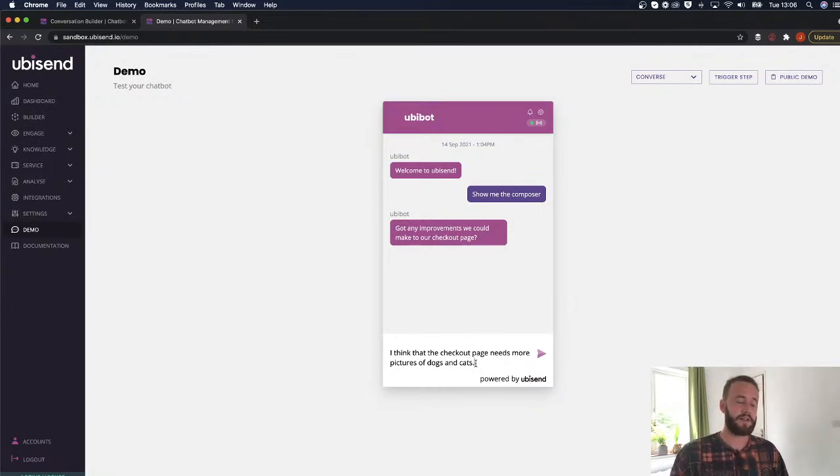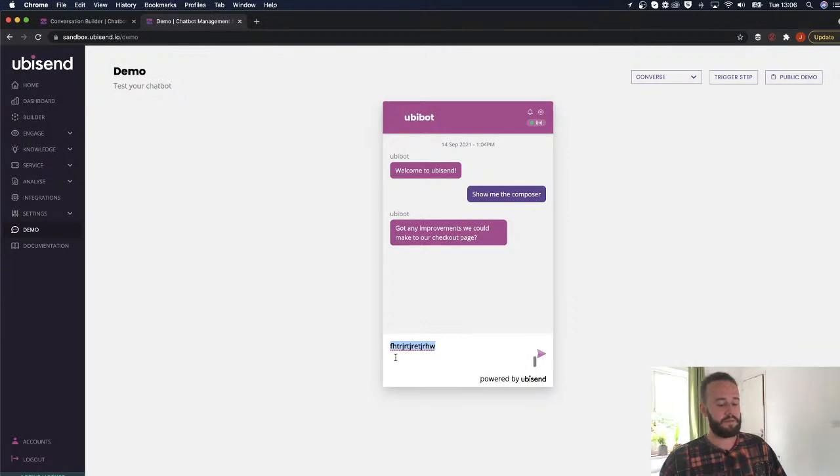Whereas with the feedback, we understand that people are likely to send a lot more long-form responses. So when they press enter, it makes it easier for them to start typing a full paragraph. They can add lots more information, and from a business's point of view, it makes it easier for you to understand the feedback that's coming through. It's all nicely formatted. It's not going to be one massive bulk of text, which it would be if you were using a different composer.